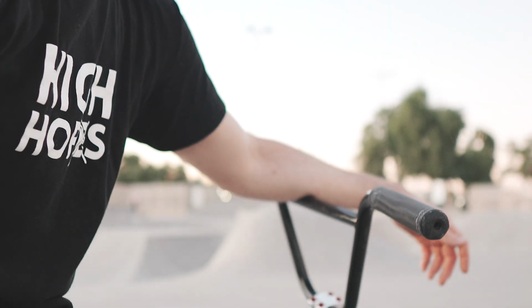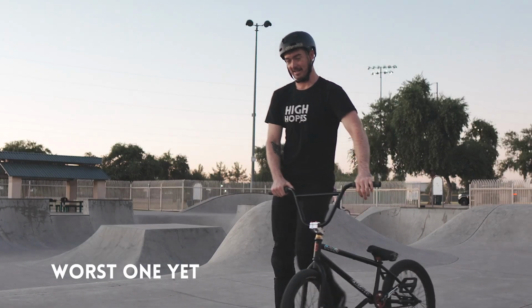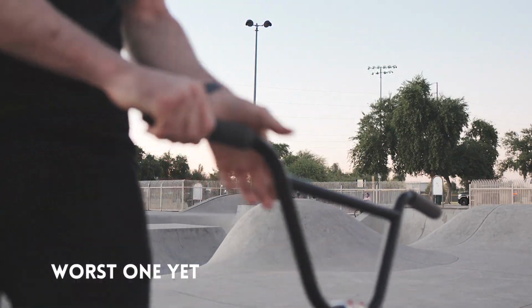I'm gonna throw one more, but it's getting dark. The lights aren't on yet. So I wanna be able to see what I'm doing. So I'm gonna do one more and then wait until the lights come on. But this one's gonna be good. It was getting super dark, and I put my bike up on the roof, and I'm gonna run and get some water because I don't have any water. I forgot. I got Subway. I forgot the water. So I'm gonna go get some water right now. Then we'll swing back by, work on Supermans a little bit more, and then call it a night.